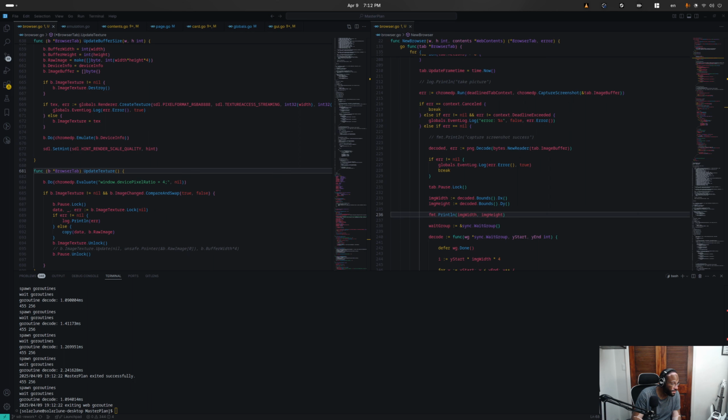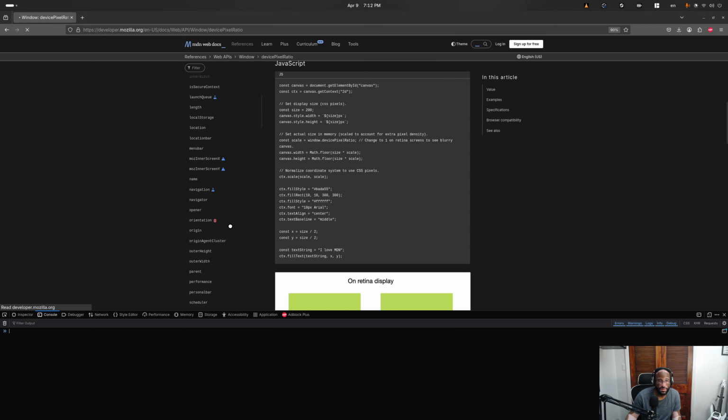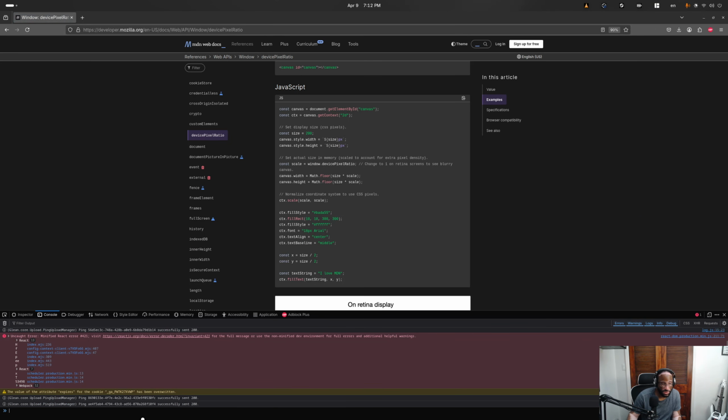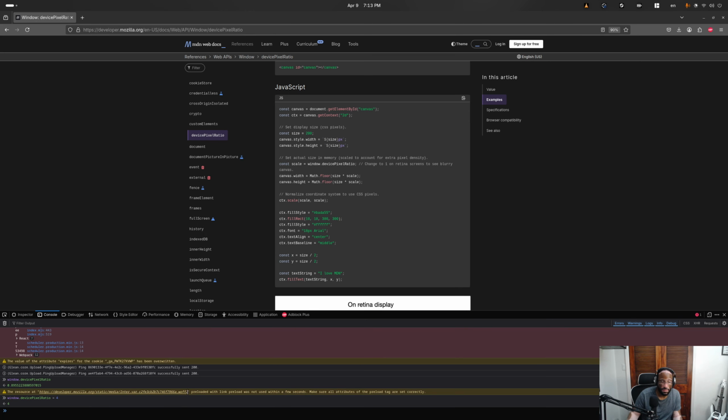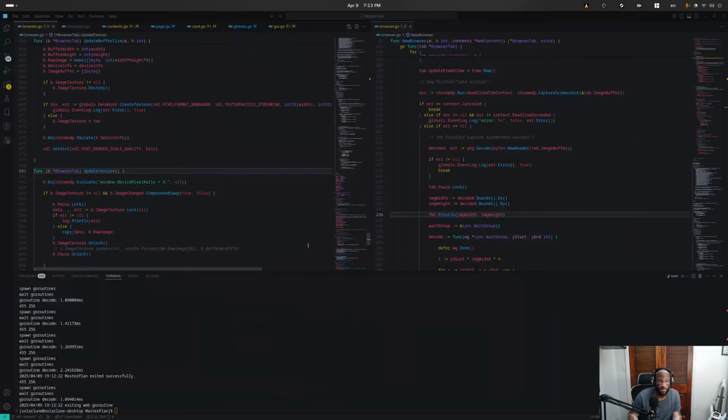Window dot. So I set the device pixel ratio, but it's not changing. Not actually zooming in and out. Let's see. JavaScript zoom.